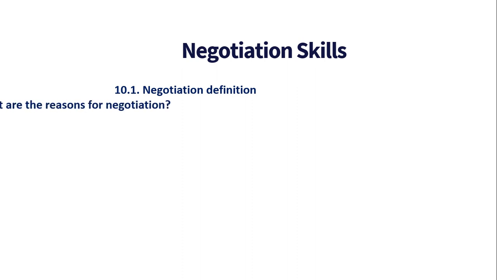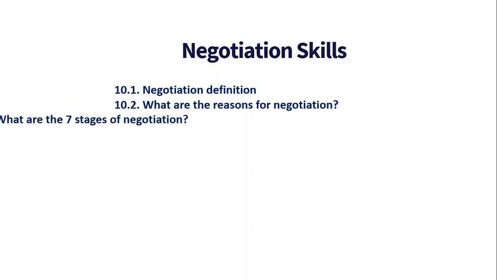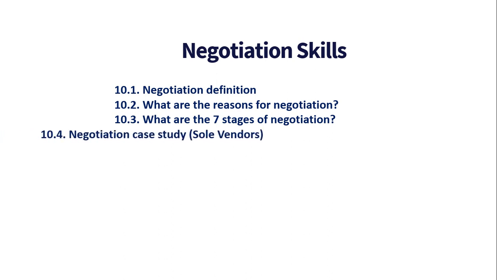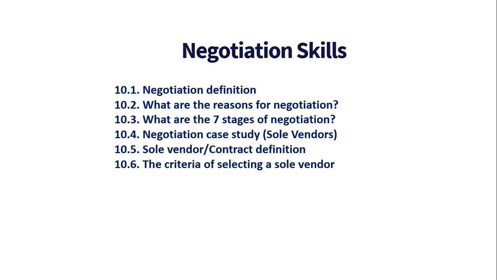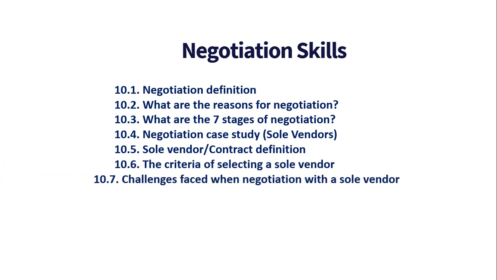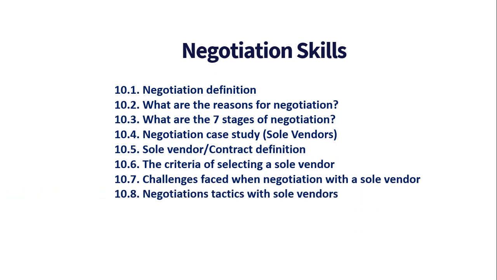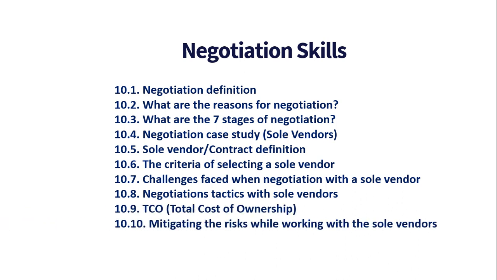So in this module, we will discuss the negotiation definition, the reasons for negotiation, the 7 stages of negotiation, and negotiation case studies: the sole vendor or sole contract. The criteria for selecting the sole vendor and the challenges faced when negotiating with a sole vendor, the negotiation tactics with a sole vendor, and the total cost of ownership to mitigate the risk while working with the sole vendor and all vendors.